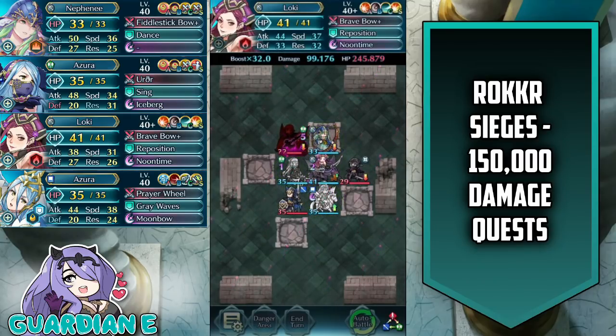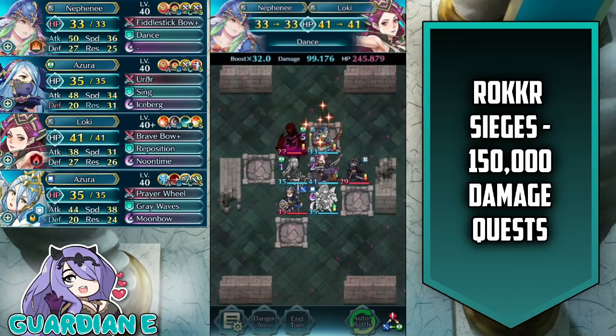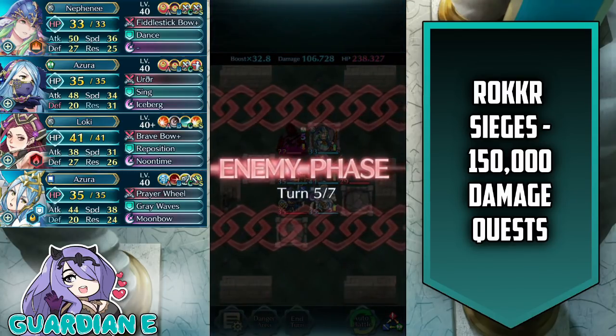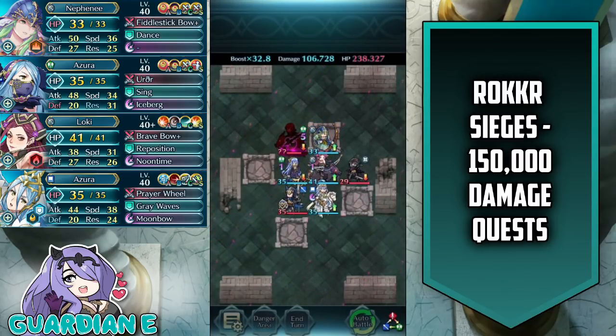And again, it's just nice to kind of have this as a failsafe, just in case you want to be lazy, you don't want to put in the effort to create a whole new team for a Rokkr. And this is just an easy way to kind of get that win, get those points, and at the end of the day, be able to get that Remnant accessory, which is super cool.